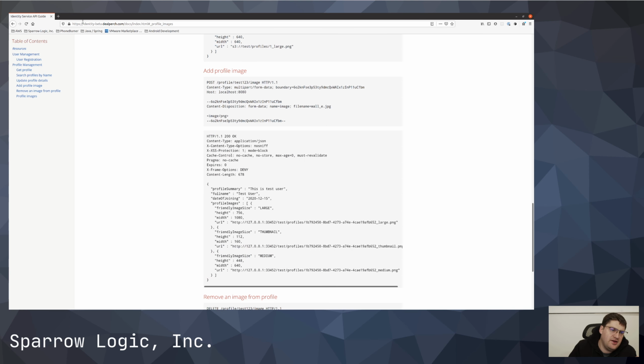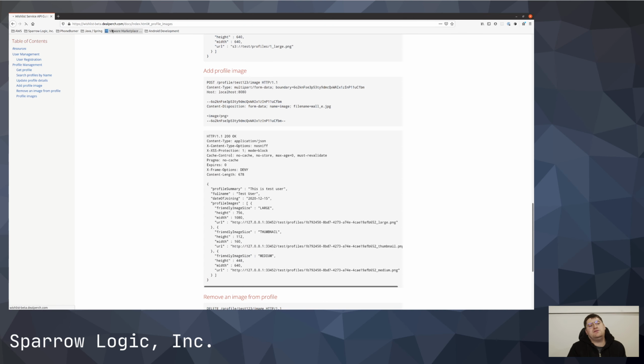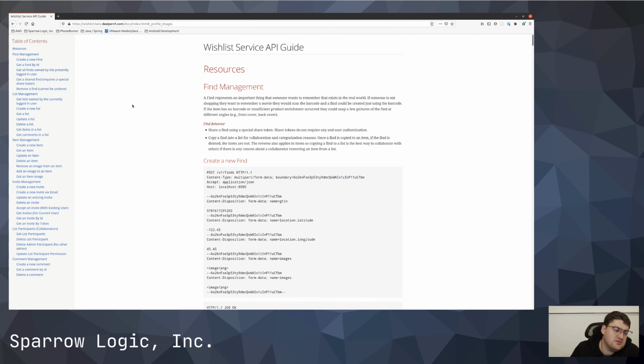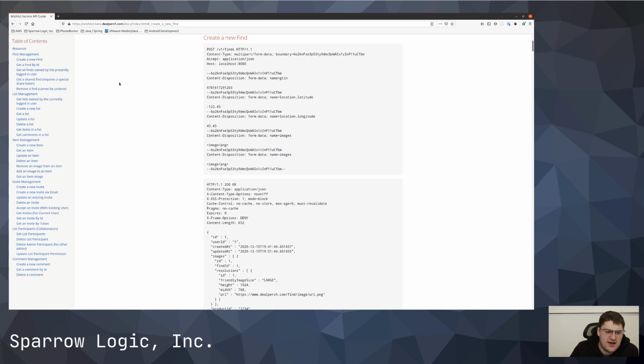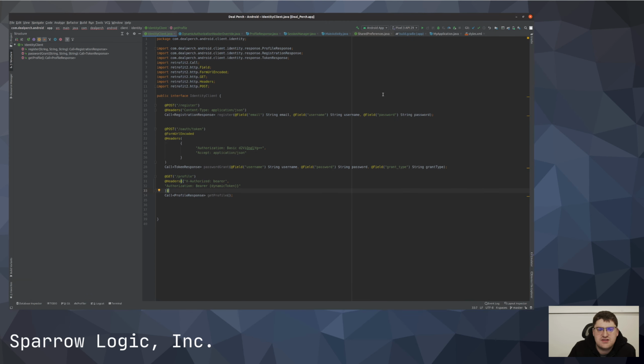And then the next API, pretty much everything in here requires authentication. Not entirely true, but we've got all these finds. Creating a find is always associated with your account. We do have public lists in here, and none of those are going to require authentication. But anyways, long story short, I've got a number of APIs I need to implement for this client code.